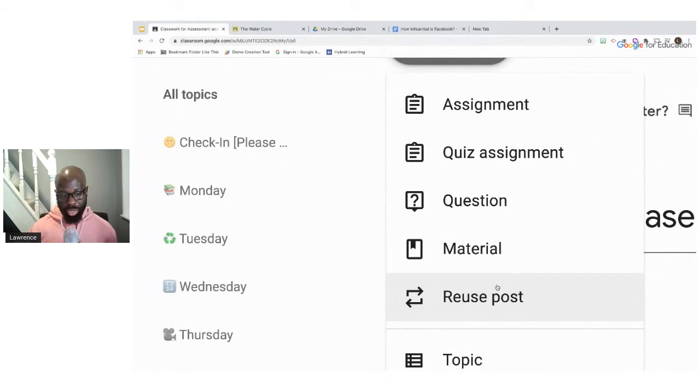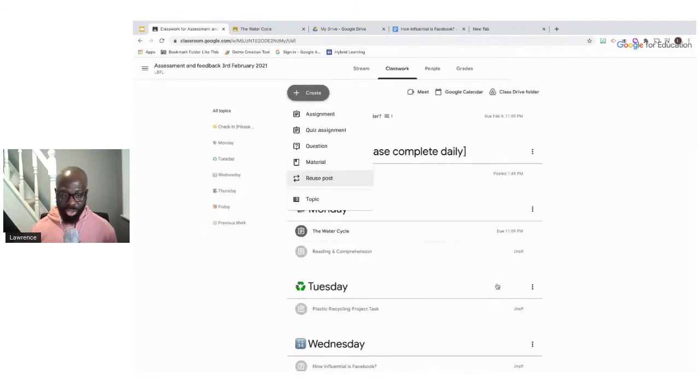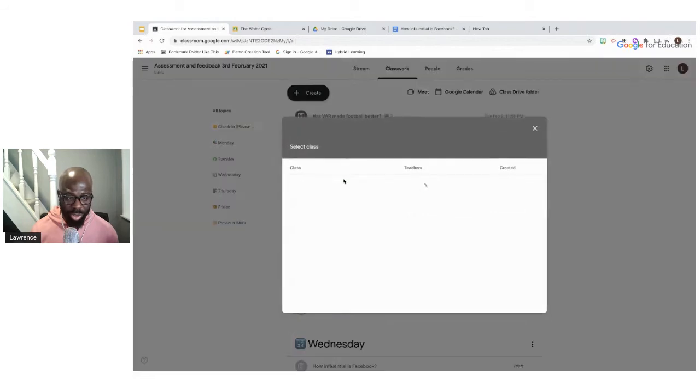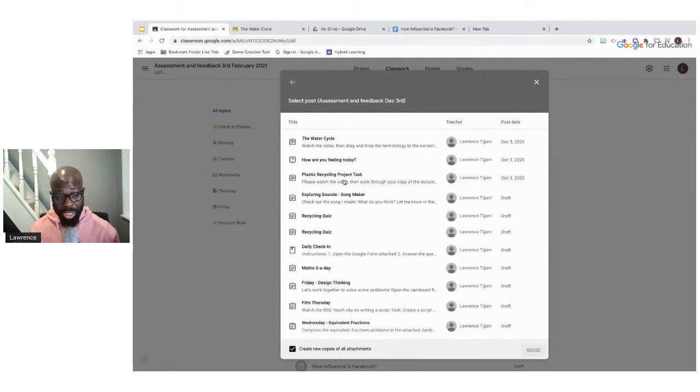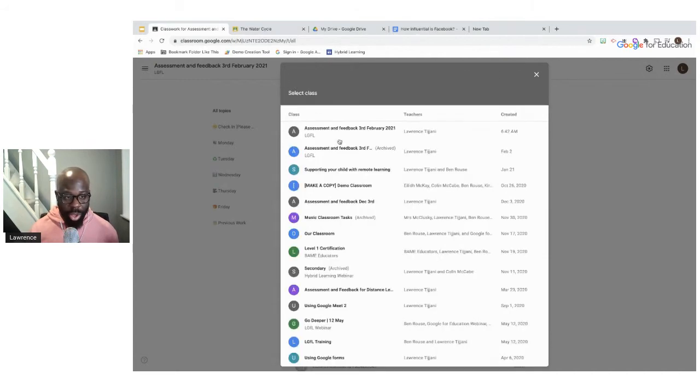So you would have to go into that classroom and then schedule it, but at least you can just go into reuse post and then schedule the assignment. So that's a really handy way. So if I even just click on that, let me just zoom out and click on reuse post and show you actually what happens. Because I was using it in this current classroom, it will bring up all the assignments that I've used previously. But if I just come out of there now, I can then go into different classes where I want that task, select it, and then I'll be able to reuse that post and then schedule it that way. So that's the quickest way I would suggest using. Hope that answered your question.